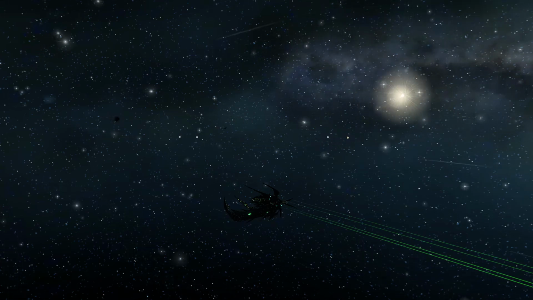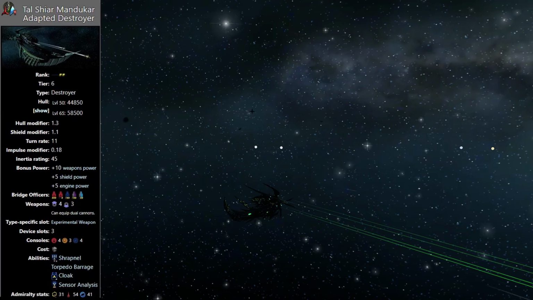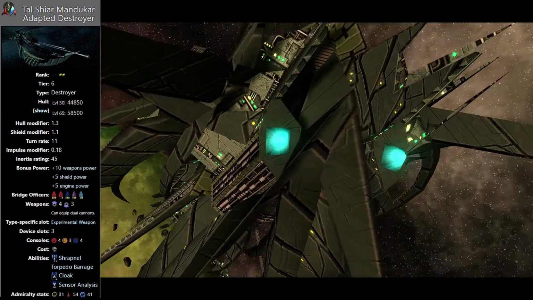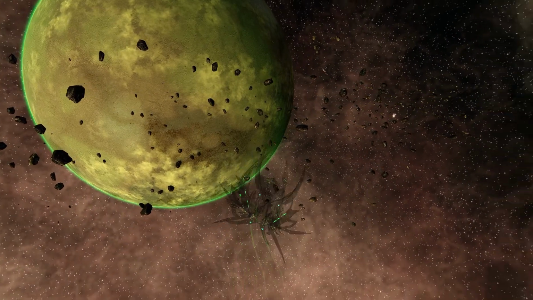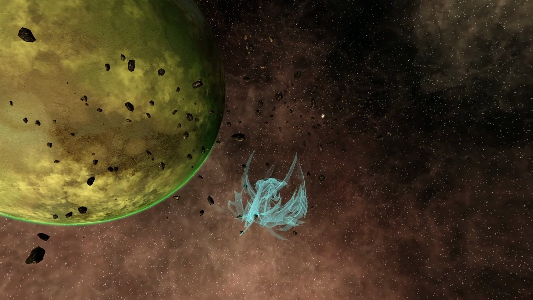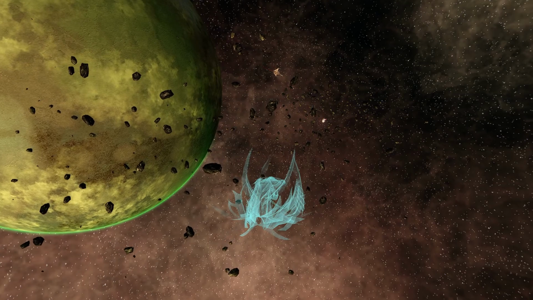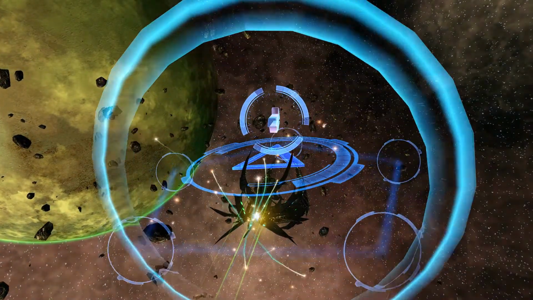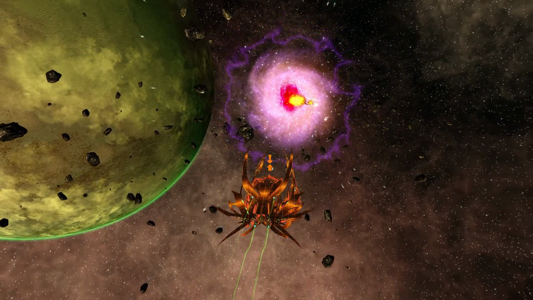On level 65, your Adapted Destroyer has 58,500 hull HP. There are 4 forward and 3 aft weapon mounts, which support dual cannon installation. There is also an experimental weapon slot. Your bridge officer stations are Commander Tactical, Ensign Tactical, Lieutenant Commander Science, Lieutenant Commander Universal Cross Intelligence, and Lieutenant Universal Cross Pilot.